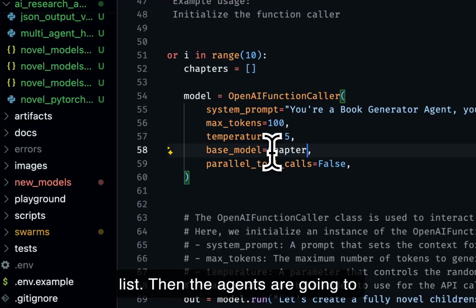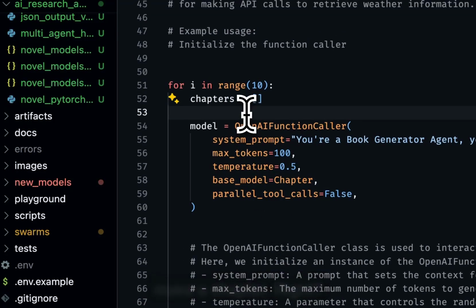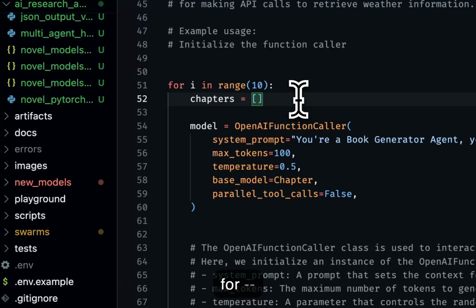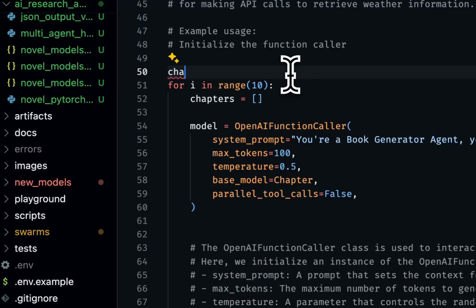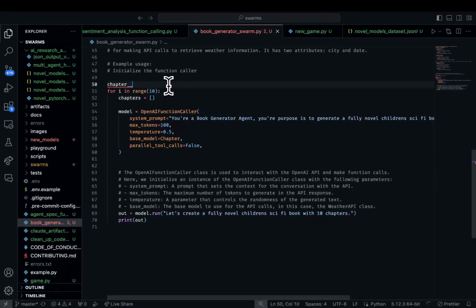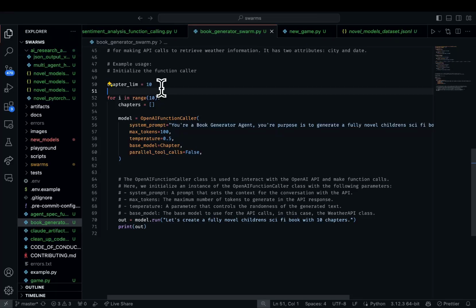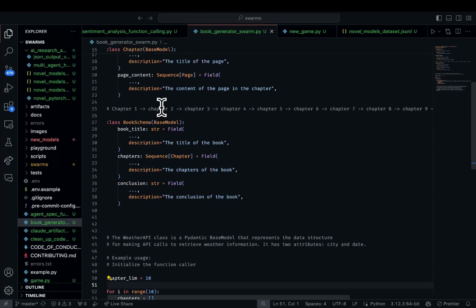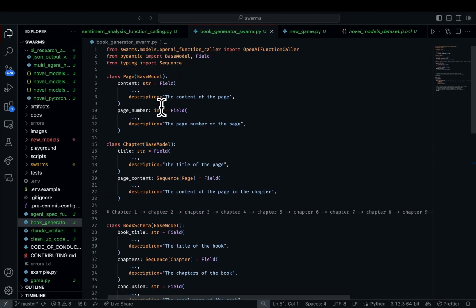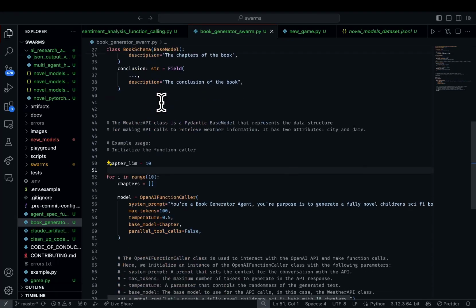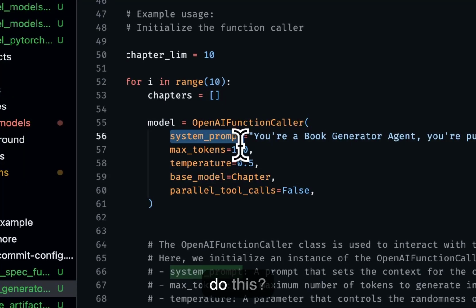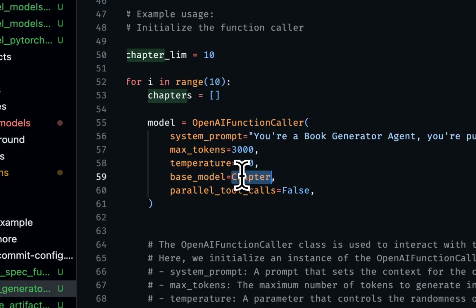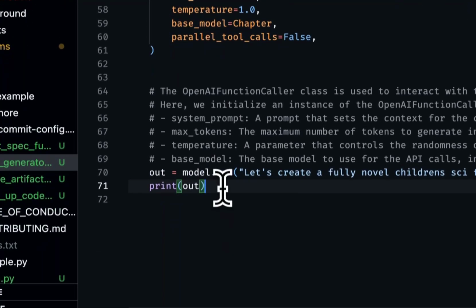Then the agents are going to make a chapter, right? Let's see. How can we do this? Okay, I have an idea.